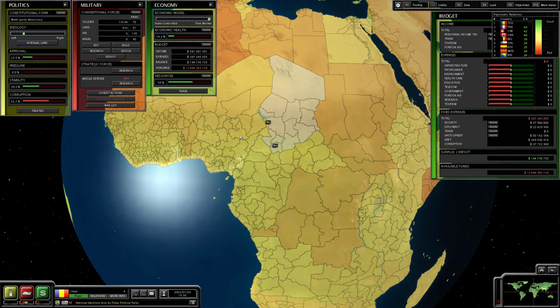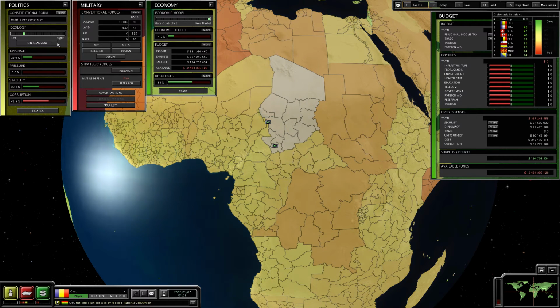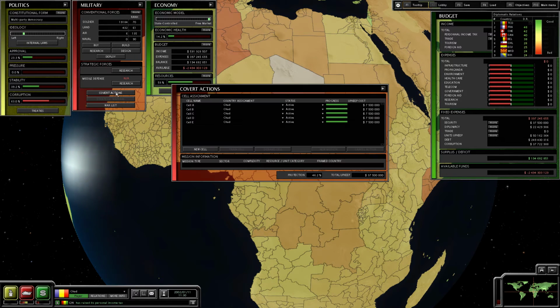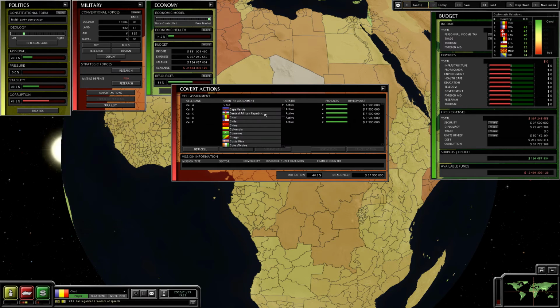But yeah, this game's a lot of just waiting and sitting. You know, play some Hearthstone on your iPad or whatever while you're waiting. Hearthstone, all kinds of stone. Let's actually try moving one of our cells to Central African Republic.